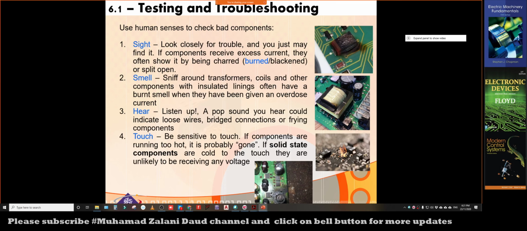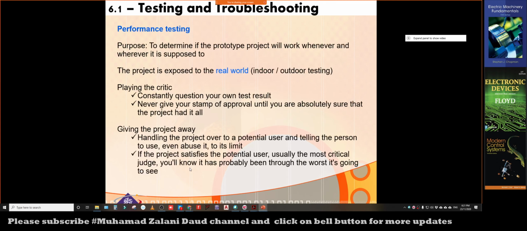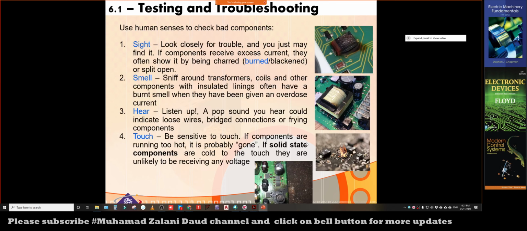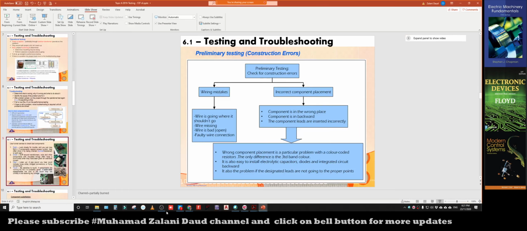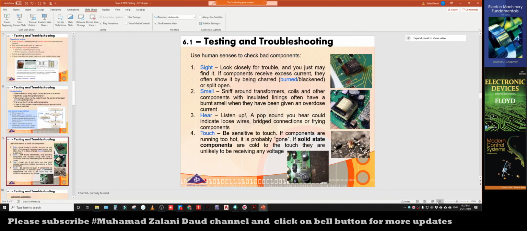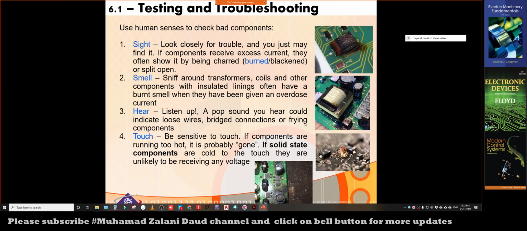So you can just observe, for example, some bad component like a capacitor, where something has burned out on this component, so we can notice this.